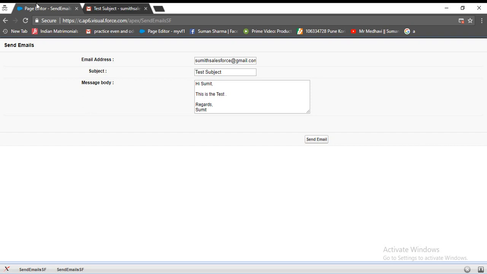So what is the use of doing it this way? This way is useful because if we want to send email to different email addresses, this is dynamic.